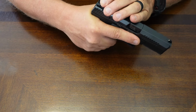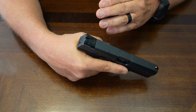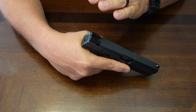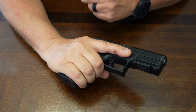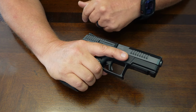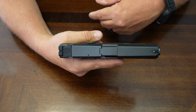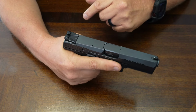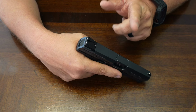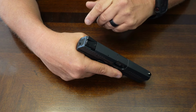Still has the steel sights, not plastic, like the Glock 19. Don't know who needs to hear that, but I said it. Has a nice ledge on the sight, just like on the threaded barrel version, except on the threaded barrel version, the sight does sit up a little bit higher because it will co-witness with your optic, and they are suppressor height sights. So the ledge is not as pronounced, but it is a nice ledge on there for racking the slide. And it still is the luminescent sights that will absorb light and will be just like night sights for maybe 3 or 4 minutes if you were to walk into a dark room.